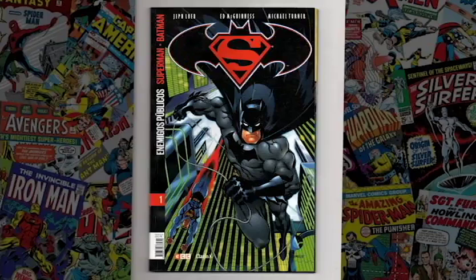Yeah, that one is. You look at that one. He looks buff in that one too. And it's got Superman just flying behind him, going straight down. And I just love how they've got the bat symbol with the Superman symbol right on top of the bat symbol. So it's beautifully drawn. I love this.